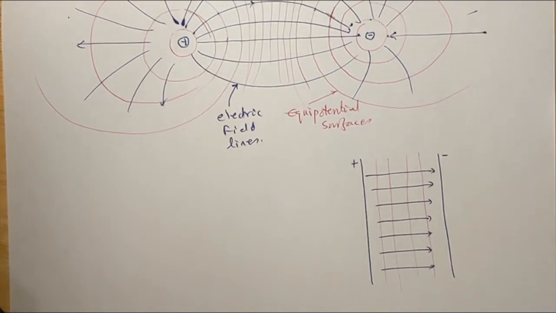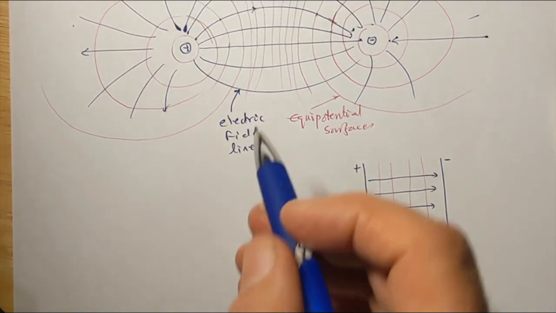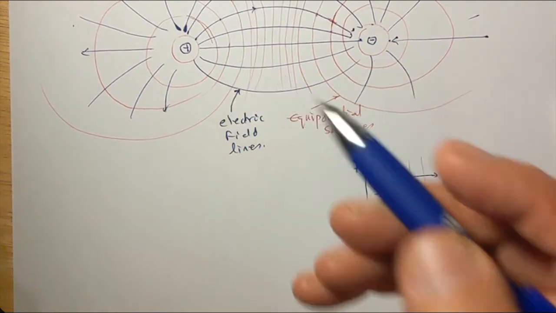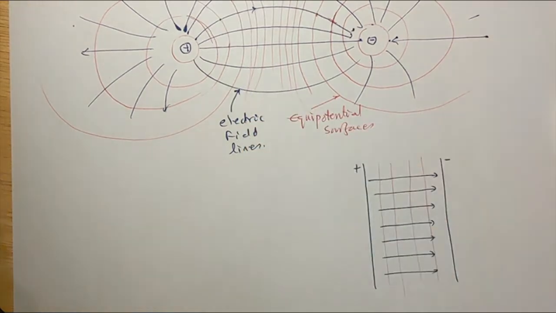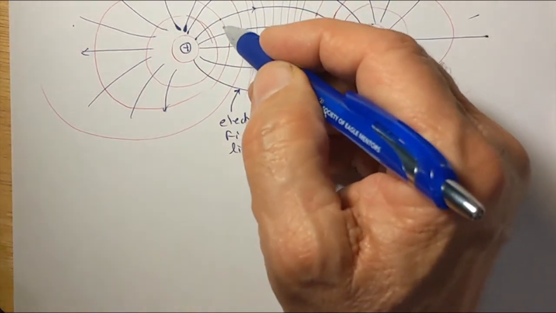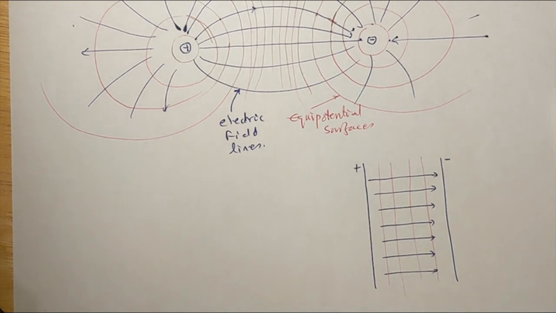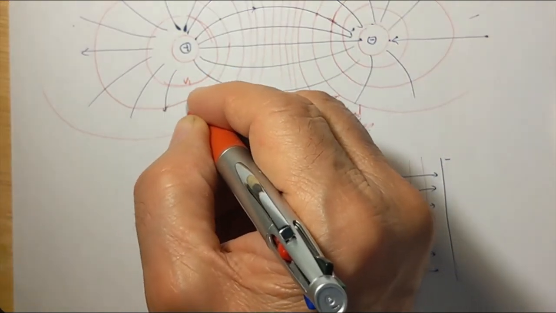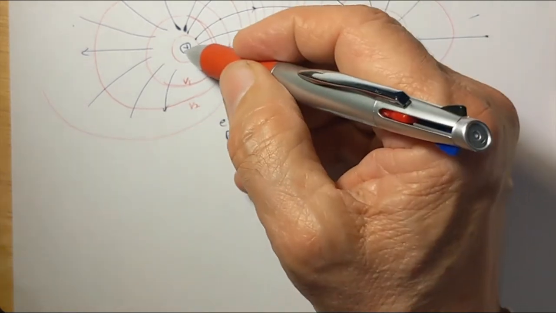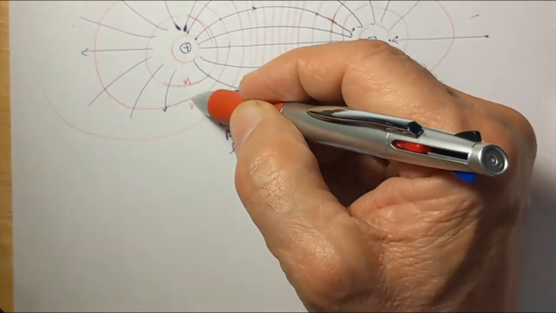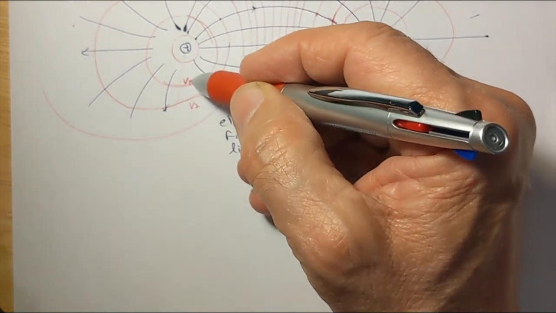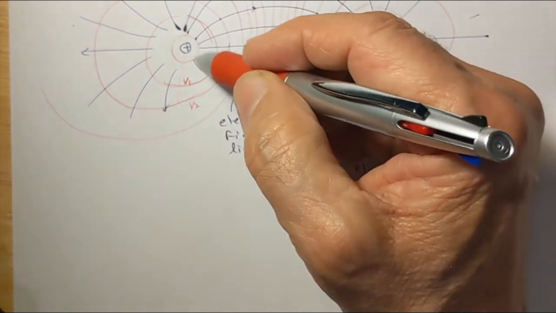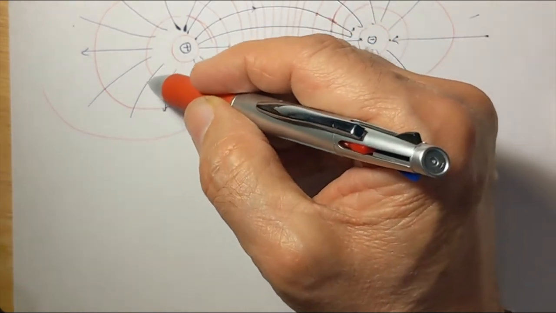Now we can look at the relationship between the electric field and the electric potential, and we see one thing: they're always perpendicular to each other at every single point. So if this is a potential V1, and along this line we have a potential V2, then because R1 is smaller than R2, this potential will be smaller than V1 because this is a positive charge. So the potential is decreasing this way, and that is also the direction of the electric field.